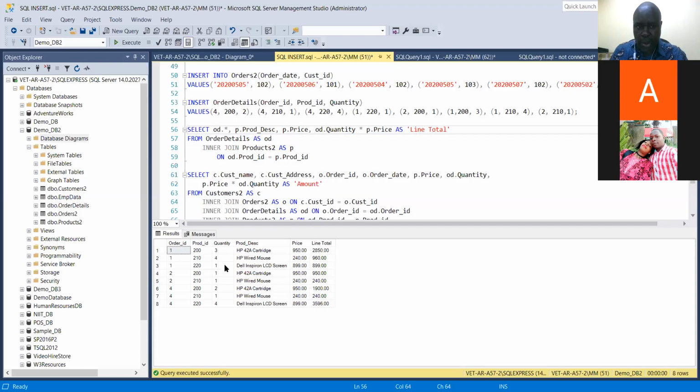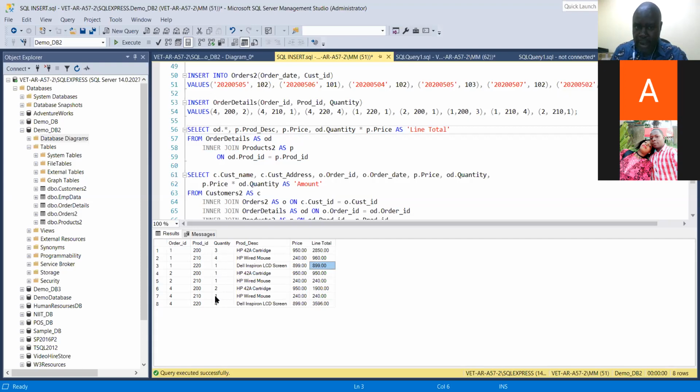So this one, the quantity is 4 and that is 240. So altogether, that's 960. Here is one quantity, and that's what we get there. Here is two items at 950, so we have 1,900.